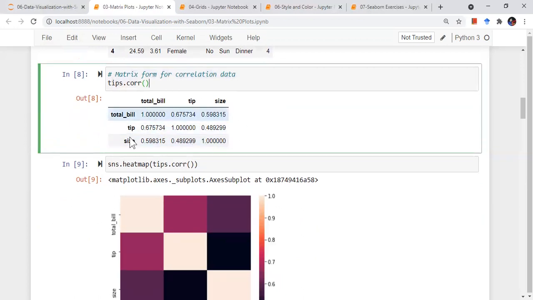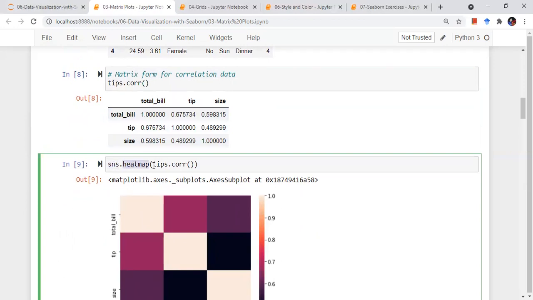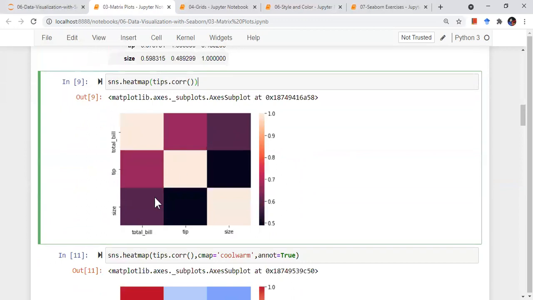Now since it is in matrix form, I can plot this by using a heat map, sns.heatmap, and I can pass this matrix as the argument. So I'll get a plot like this, right? It is giving me all the columns against all the other columns, and on the right side we have this legend. This bright color means a complete correlation of 1, and the darker the color, the lesser the correlation. I can clearly see that the diagonal is highly correlated, which is by default, and this red value is highly correlated. This black one is less correlated, right?